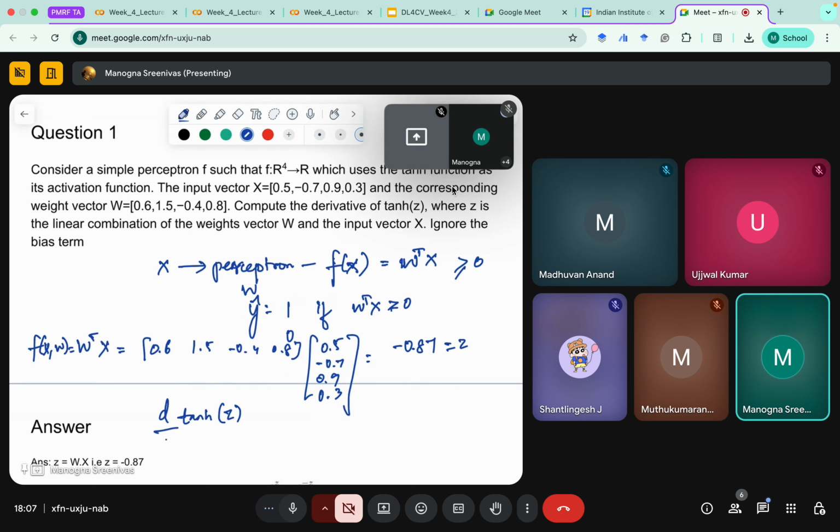So I want to do d by dz of tanh. What is the derivative of tanh? And why am I interested in this function tanh? Tanh is an activation function, right?